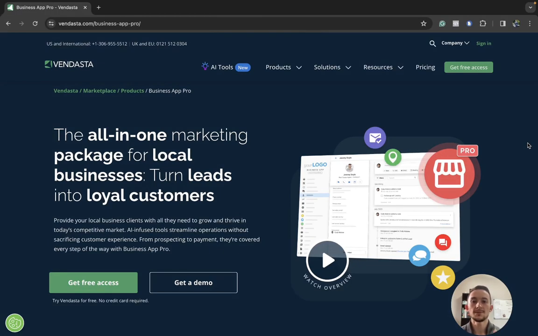And to recap quickly, Business App Pro is one of the features inside of Vendasta's marketing and sales platform. It essentially gives you all the features and tools you need to offer to your clients to help them with local SEO, social media marketing, email marketing, reporting, analytics, and more. Again, all white labeled under your brand name and agency. So they get all this value, all these features, they get to grow, and you get all the credit and help them grow that way. But also you get monthly recurring revenue, because if you have this on many different client accounts, it's really good extra revenue that's coming in passively every single month.